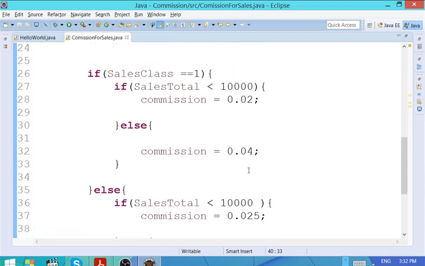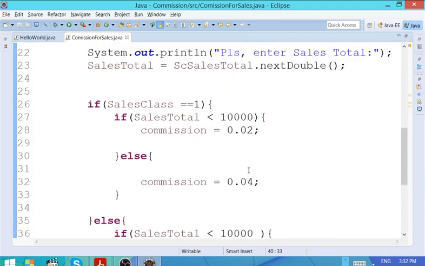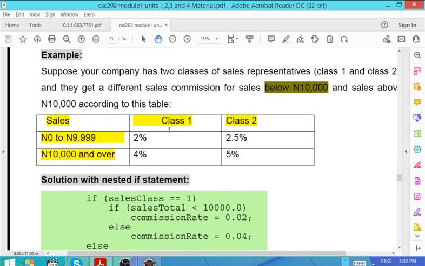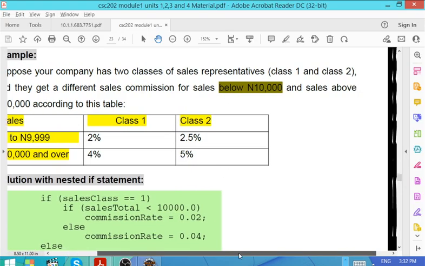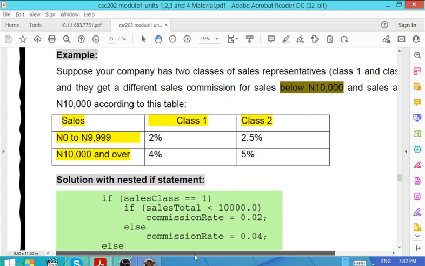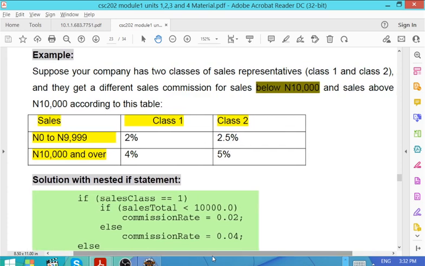But then you have not done the computations for the commission. Because we are asked to compute the what? Look at what the question says. The commission for sales 10,000 and above and whatever. So how do we compute the total commissions for each?